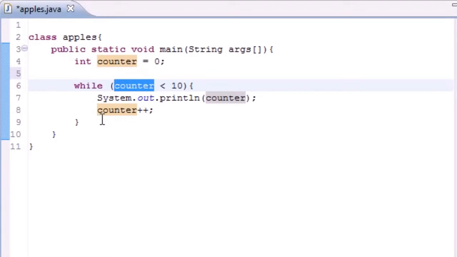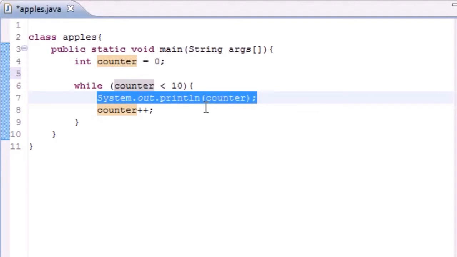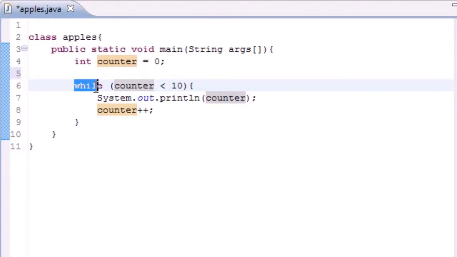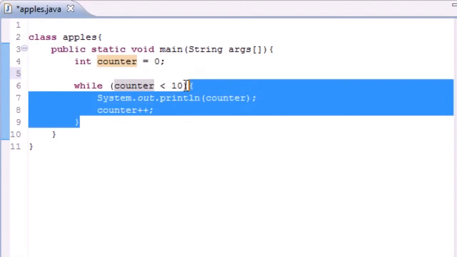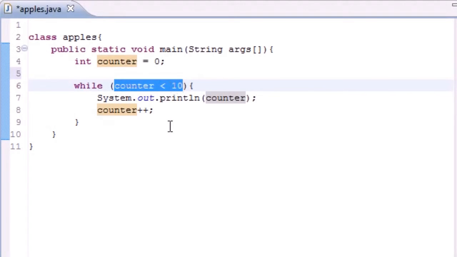So that's how you use loops to execute a block of code many times without having to write it over and over again. If we didn't have this, we would have to write our print statement 10 times, and as you can see, this saves you a bunch of time. So again, the syntax for a while loop is while, and then put your test condition in parentheses, and then put whatever you want to execute in curly braces right here, and whatever you execute is going to do that however many times you say.